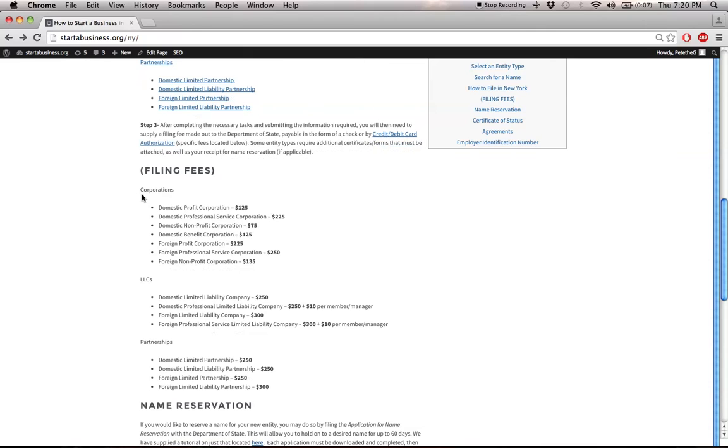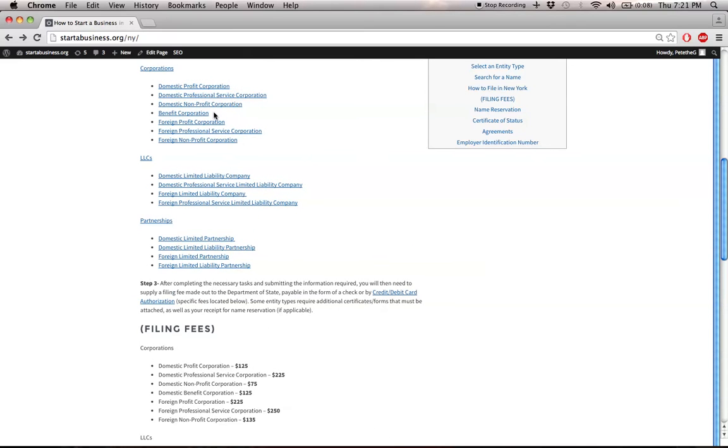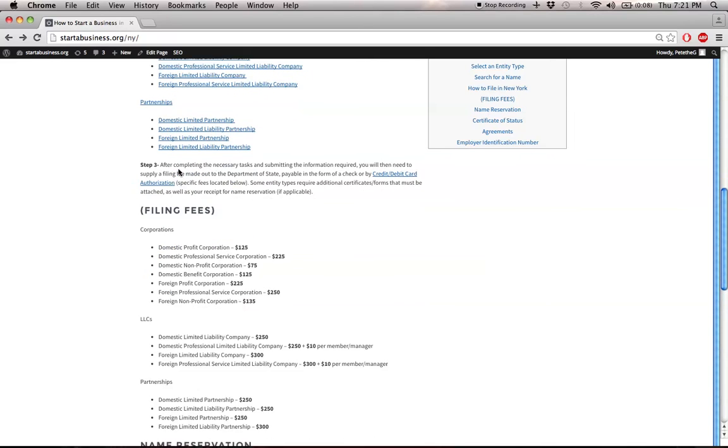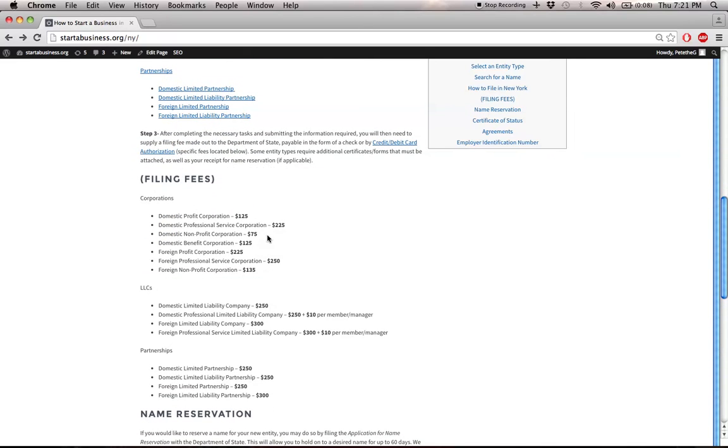As you can see here, there are filing fees specific to each one. And if you're looking for a more in-depth explanation, there will be more descriptions of the filing fees in the appropriate links. But these are the overviews of the main fees you're going to pay. These fees are quite expensive compared to other states, but it's New York, so I guess they're expensive for that reason alone.